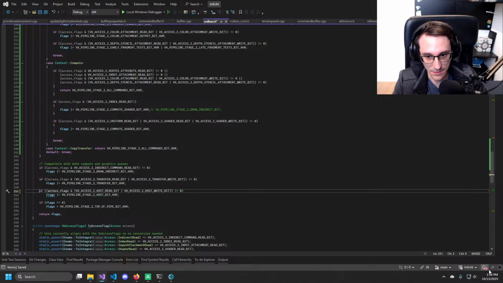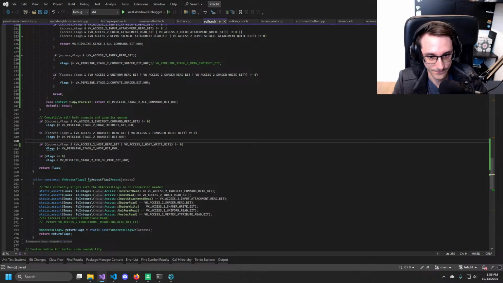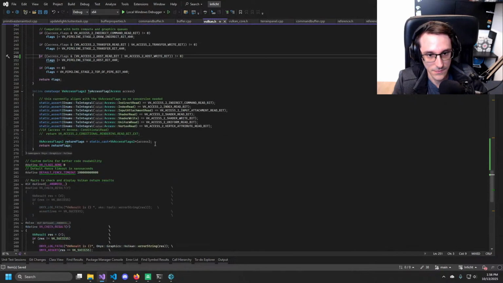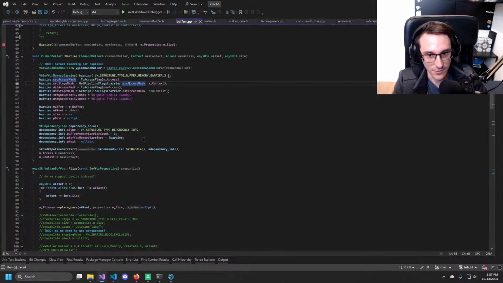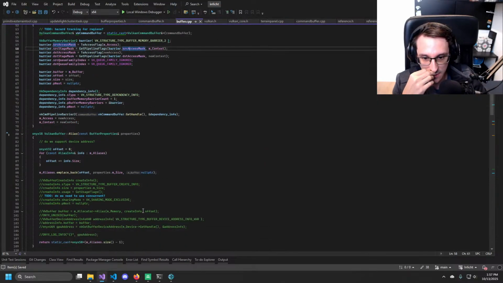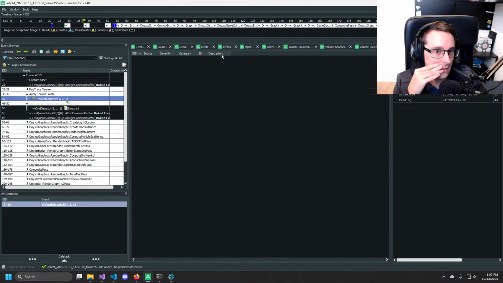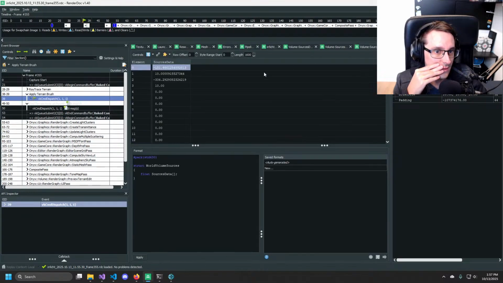Yeah, so that didn't do anything. I'm really confused why that would be the case. How it can go empty again. And why does RenderDoc not tell me anything about that? Just does it magically.